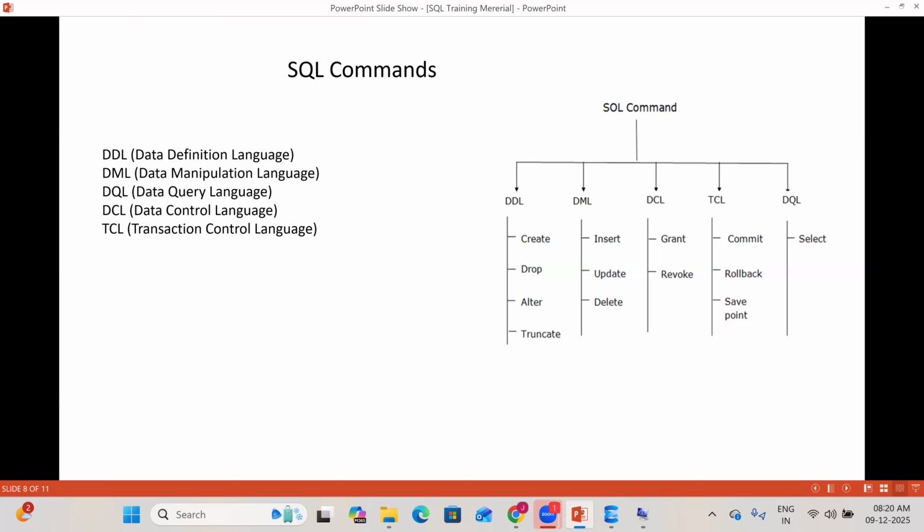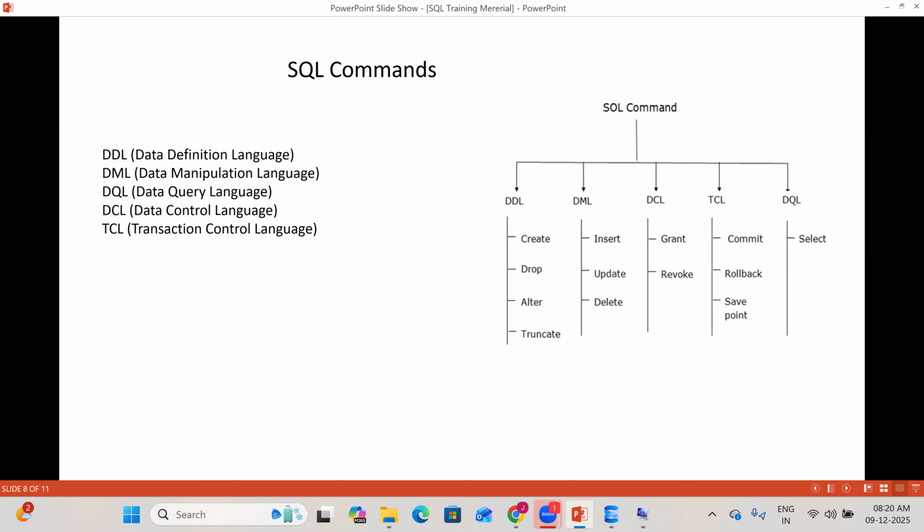And we have one more thing, data manipulation language. It's used to manage data within database objects. That's what we discussed: it helps to manage data within database objects. We have database objects like tables, views, procedures, and all.